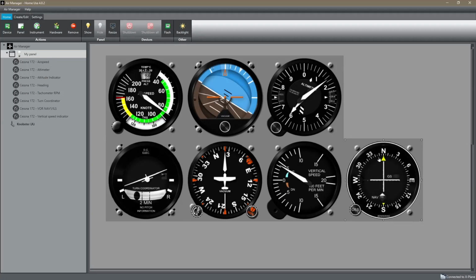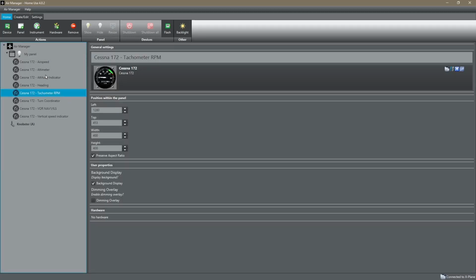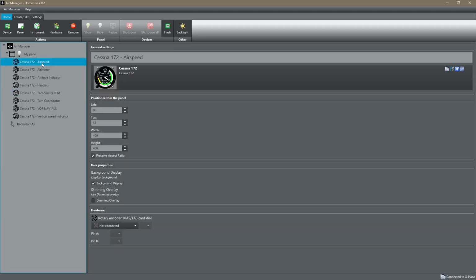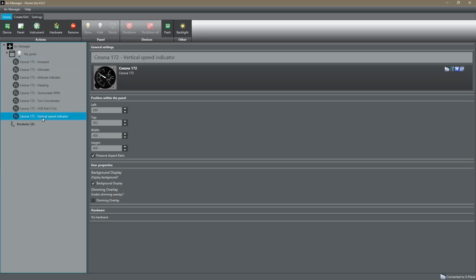Now, you'll see that it's gone over the top, and that's because it is after the tacho. So the tacho is higher up in the list, so it will be lower down. So this one will be the lowest. Think of this as a Z order. We refer to this as the Z order, or Z order, as some people may say, for when we get to panel scripting, because that is something that's important. So the first item in the list here with the panel scripting will be the lowest, and the one at the very bottom here will be the highest.